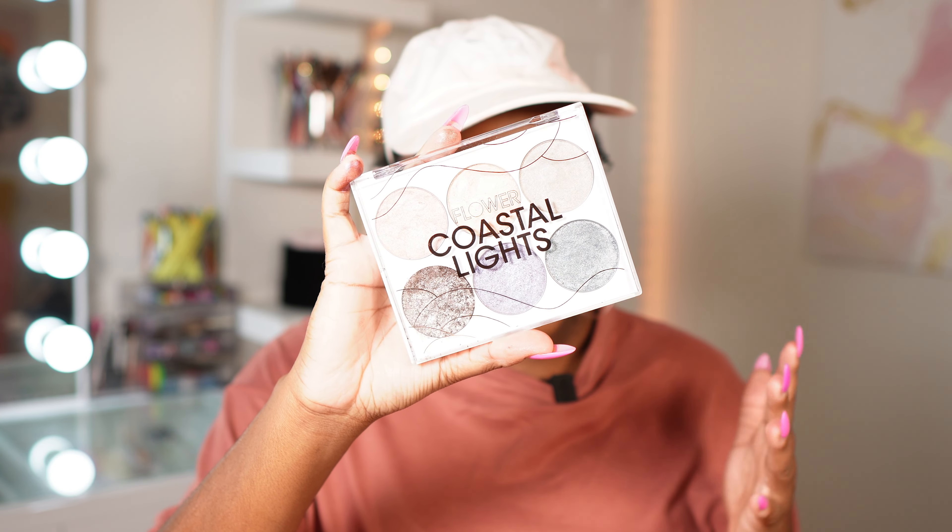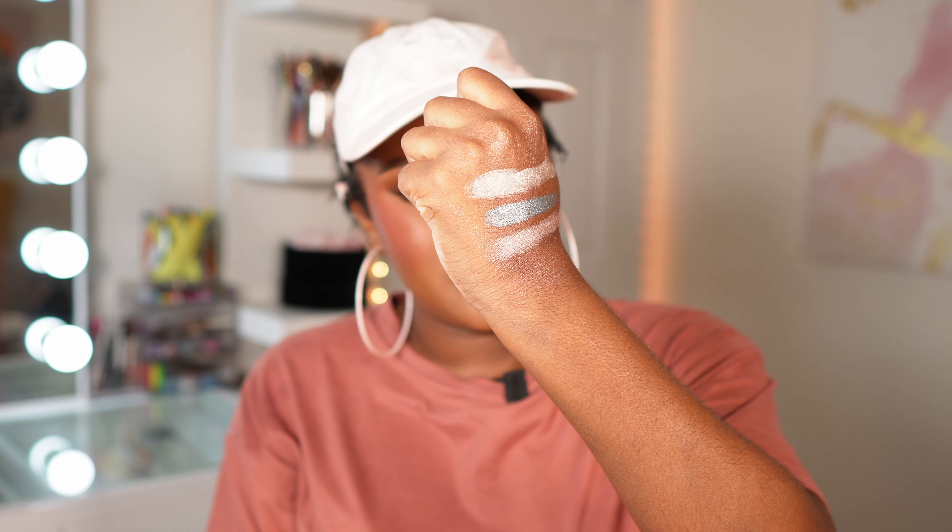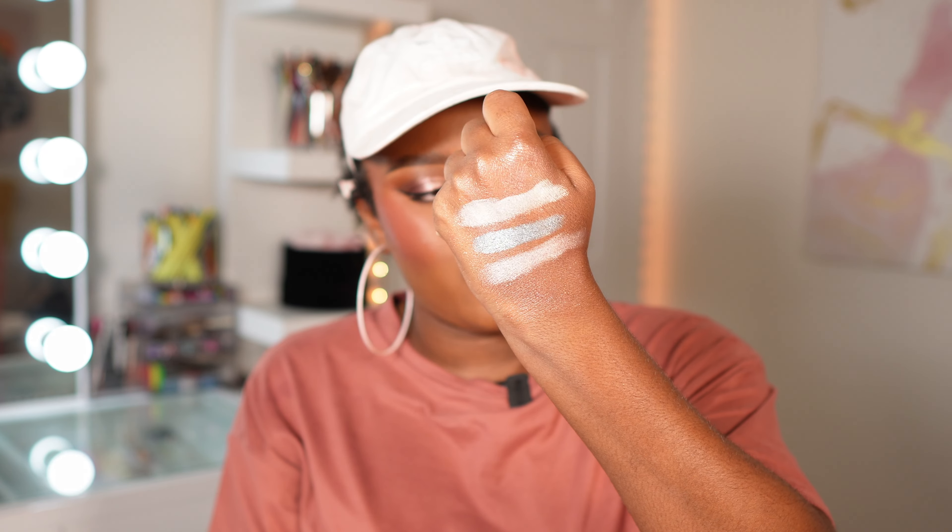This color story is the Coastal Lights and this one is more pastel-leaning — a lot more pastel. These shades are still really buttery but they almost feel like a cream, which is so interesting. Oh, they are beautiful. It's just such a beautiful formula — really creamy and very impactful on the eyes. I love these and I'm so happy they came out with new palettes.